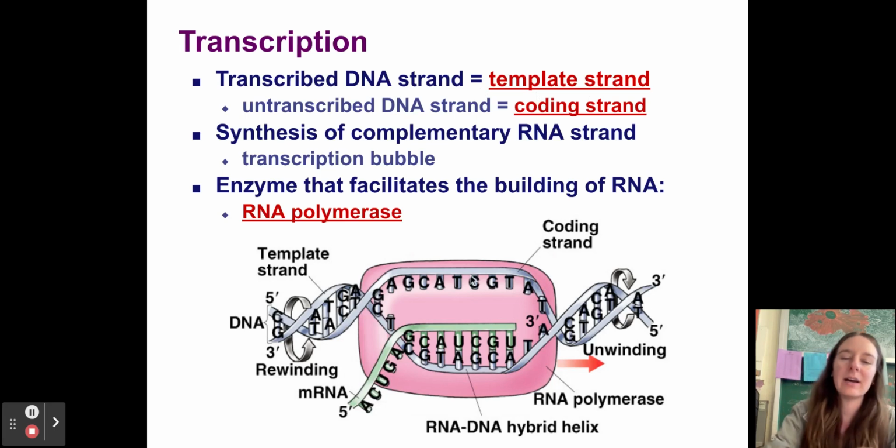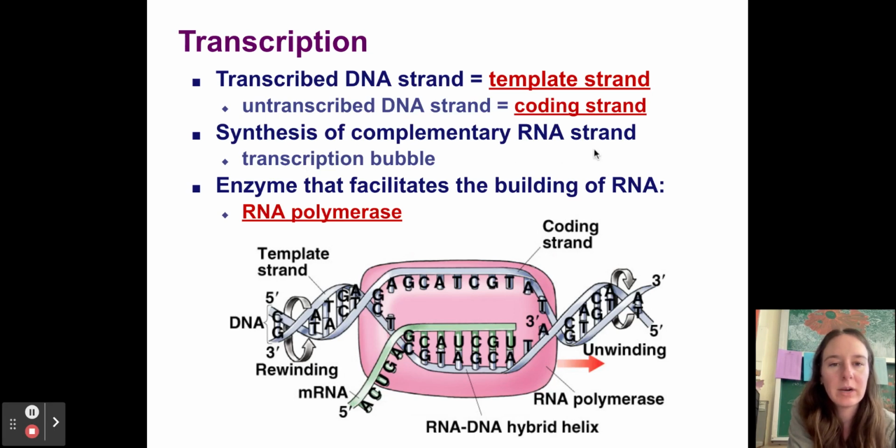And you'll notice, just a little hack here, the mRNA will look very similar to the coding strand. That's why it's called coding. Because if you see here, G, G, C, C, A. The only difference is instead of T's, you have U's. So U, T, C, C, G, G. So the coding strand looks very similar, except T's are U's. So that's just something to notice.